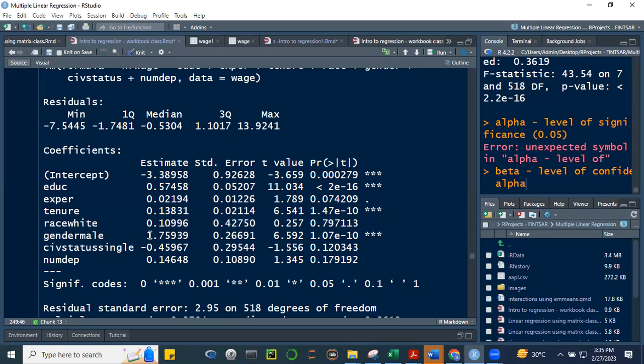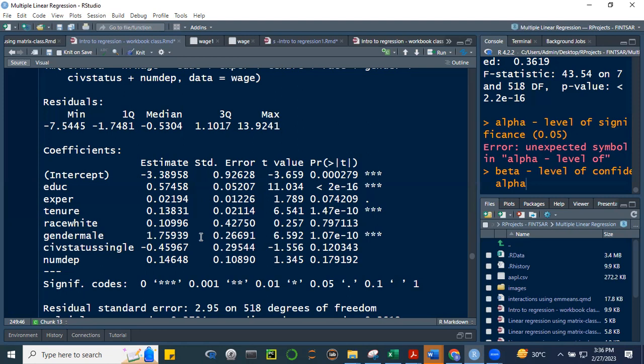Let's go to male here. Male is significant, three stars, significant at 0.001. For gender male, the parameter is 1.76. What does 1.76 mean? It means that male employees on the average earn $1.76 more in hourly wage than their female counterparts, ceteris paribus.